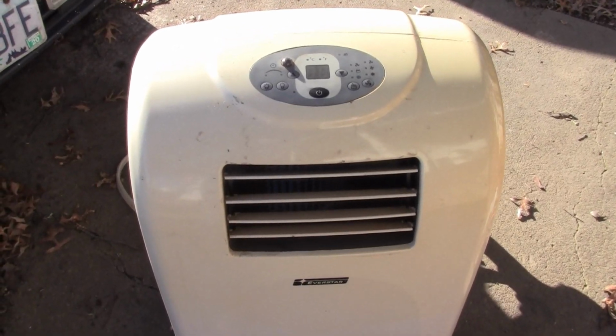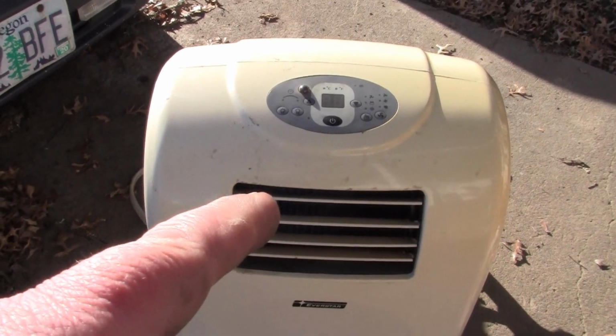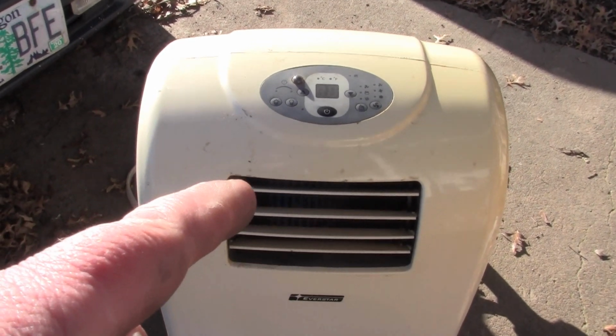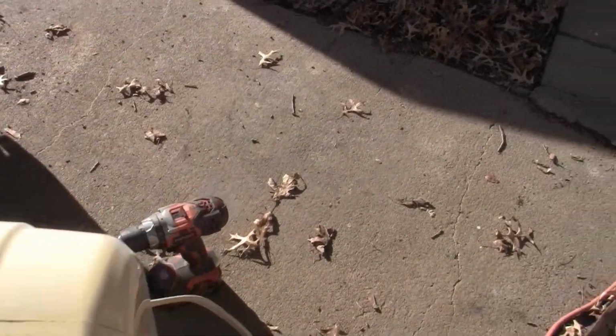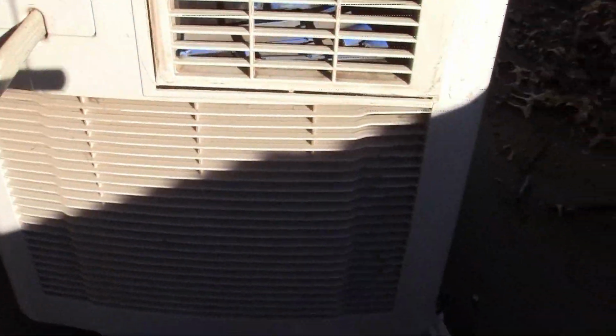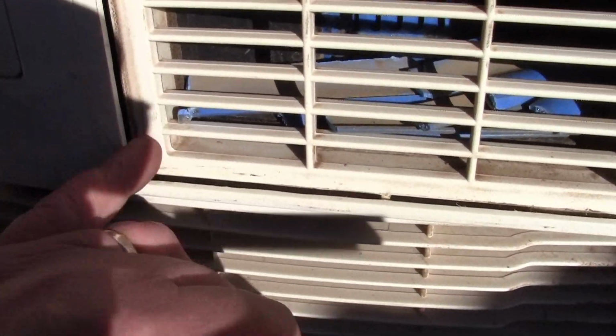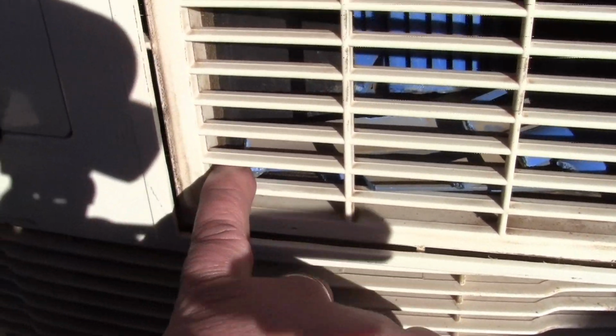Hey YouTube, it's Sean. We're going to work on this air conditioner right here. It had a fan failure yet again. Let me bring it around back here and show you. I tried to fix it last time, but as you can see, it kind of chowdered itself, blew itself apart.